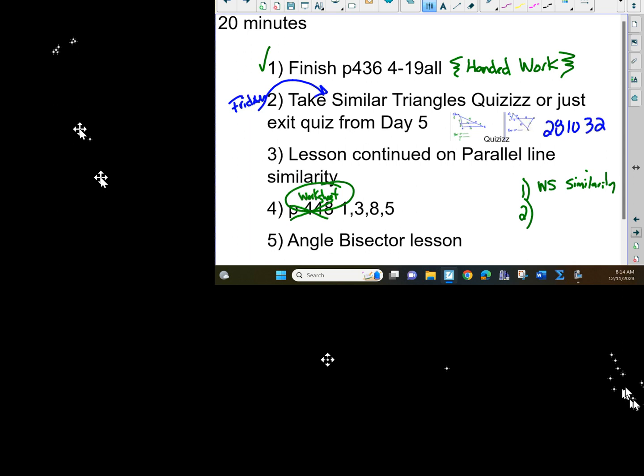you're going to then take the quiz. If you have already taken it, you're going to take it again so that you can reassess on it. And then finally, you're going to work on late work, and get that stuff in. So there's our agenda right over here. It is on the left board over there. So just take a look at what I wrote down.